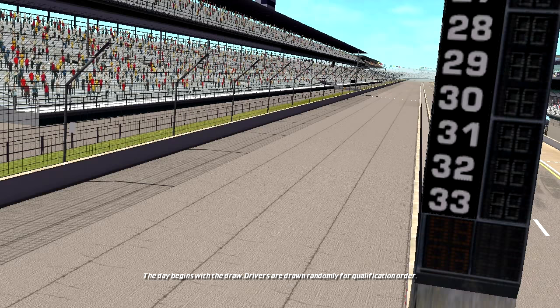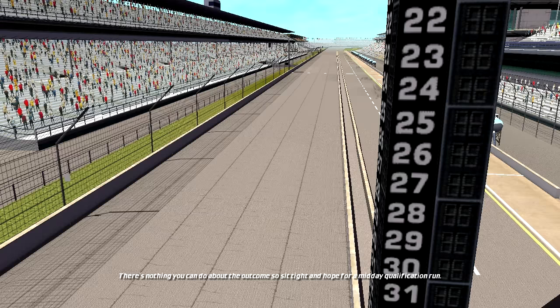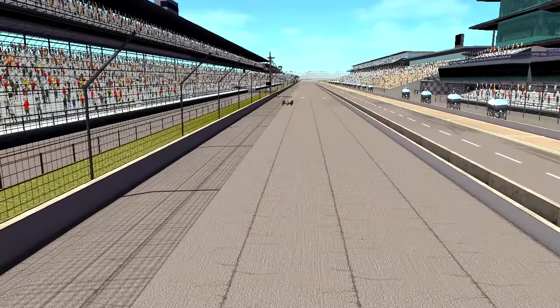The day begins with the draw. Drivers are drawn randomly for qualification order. Fisher has qualified. There's nothing you can do about the outcome, so sit tight and hope for a midday qualification run. Sharp has qualified.